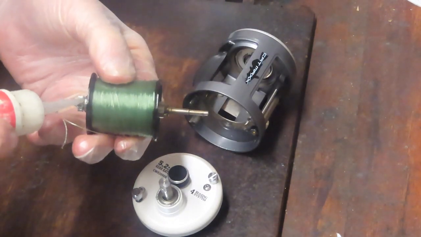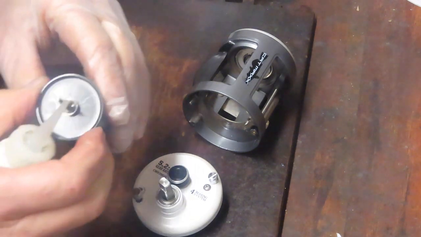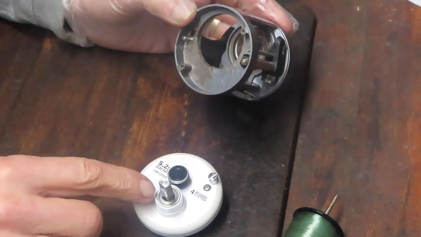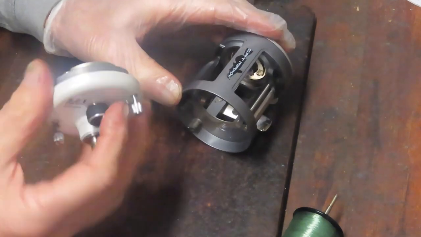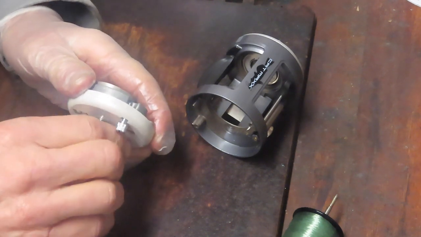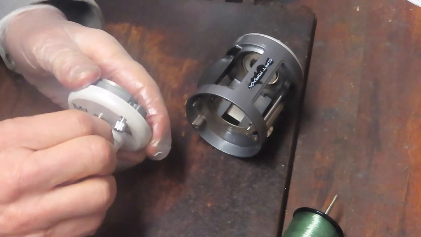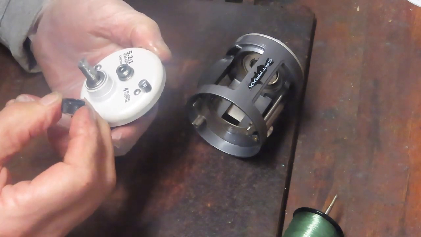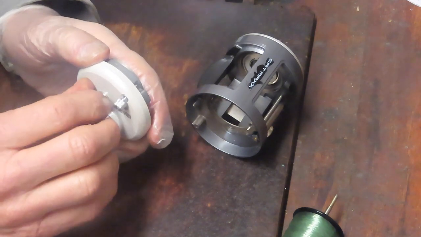We have the spool, a spool bearing. I know he said he just serviced it, so for a point of illustration, get some oil onto the bearings. You got one on each side of the spool. Make sure that that gets saturated. It says it's a four ball bearing reel. Those are two of them. This is the third. There's probably one up top here. It would make the fourth. And that spool adjuster on this side. I'm not seeing a bearing there, but okay.